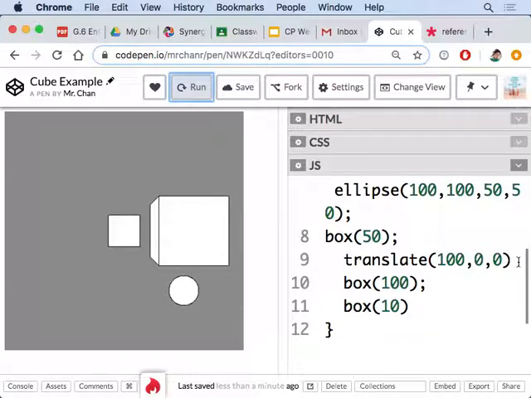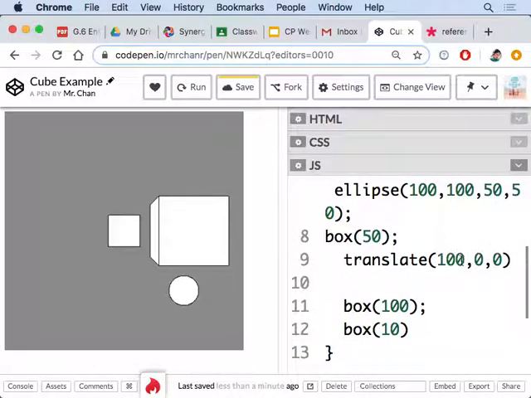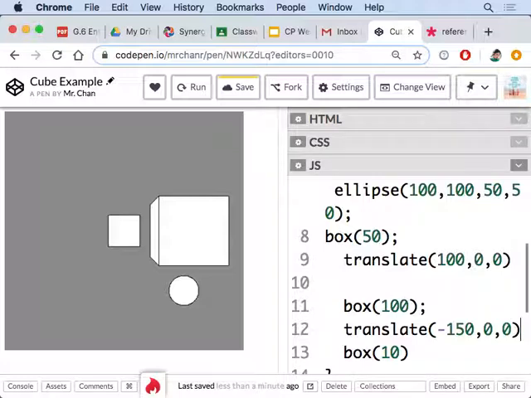And let's say you translated the second box over another negative 150 pixels. Save and run. But notice, right now my tiny box, I would have expected the tiny box to be way over here. But instead, there was a net negative 50 change in distance this way.